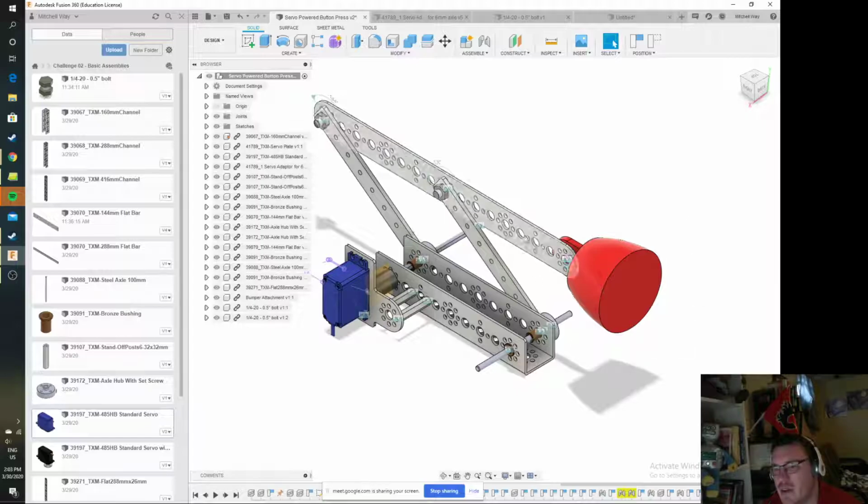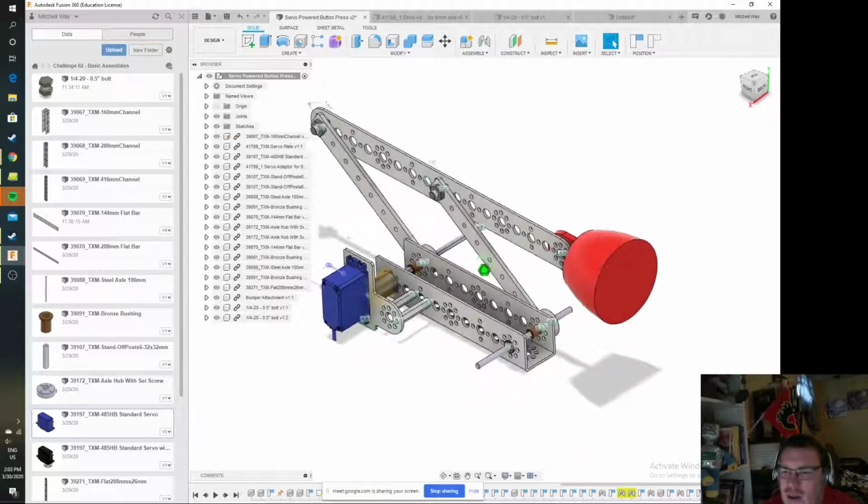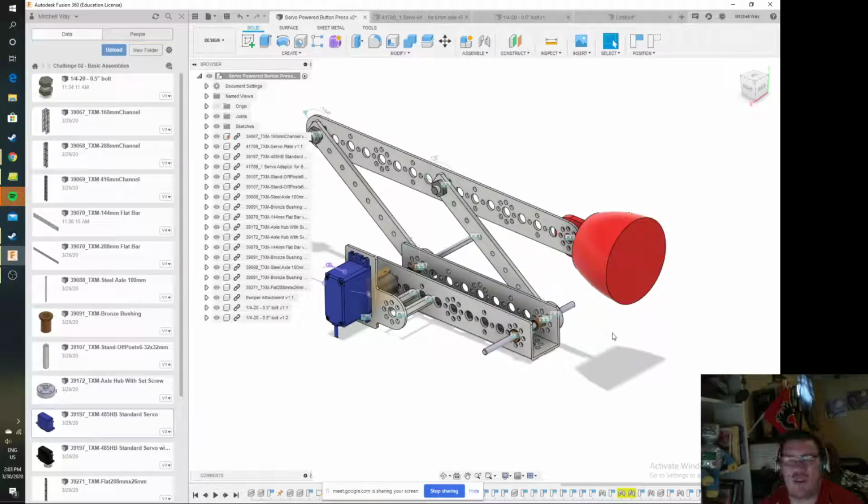The first thing I want to create here is this bumper for our new project. This red thing here was actually meant to be a kind of comedic version of a boxing glove, something to just push a button, give us lots of space to work with. And so building it is kind of interesting, but you don't have the tools to do that quite yet because it uses a revolve command instead.